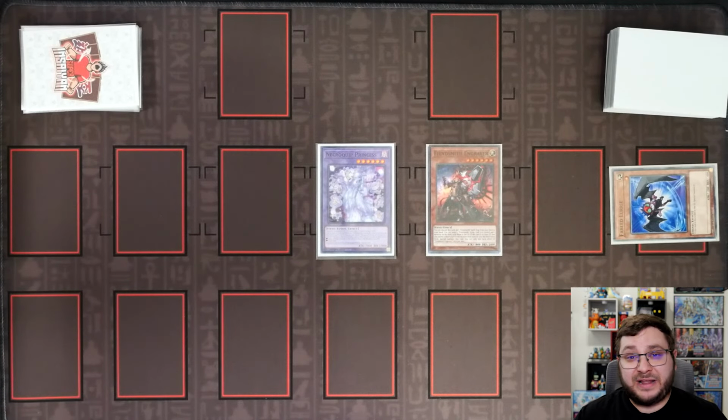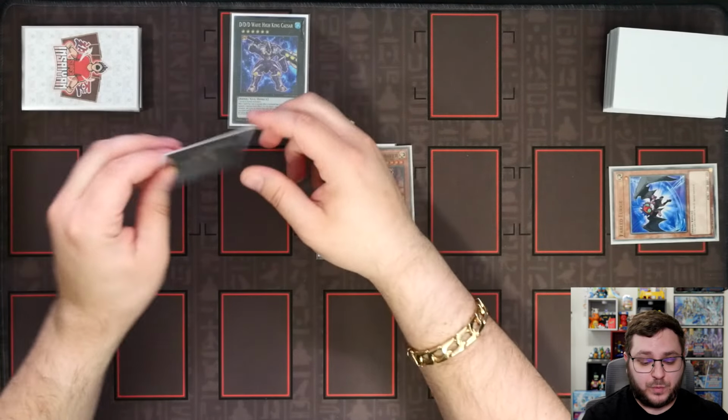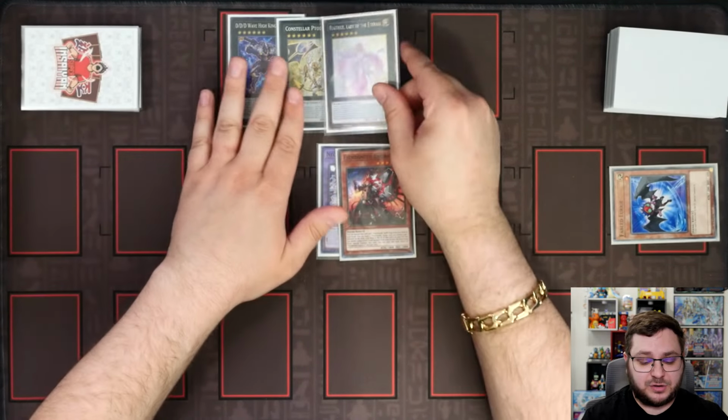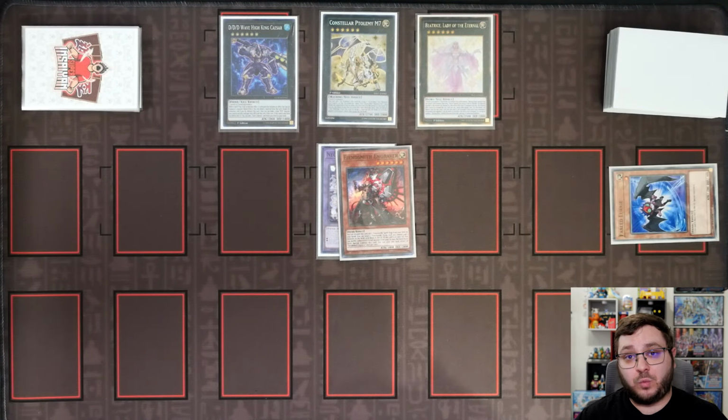So this is why it's dependent what you have. If you started with Tractus, then you obviously can't get another Tractus, but what we could do here is we can overlay these and go into either our Wave High King, our M7, or our Beatrice. All 3 of these are viable options. It just depends on what your end board is.